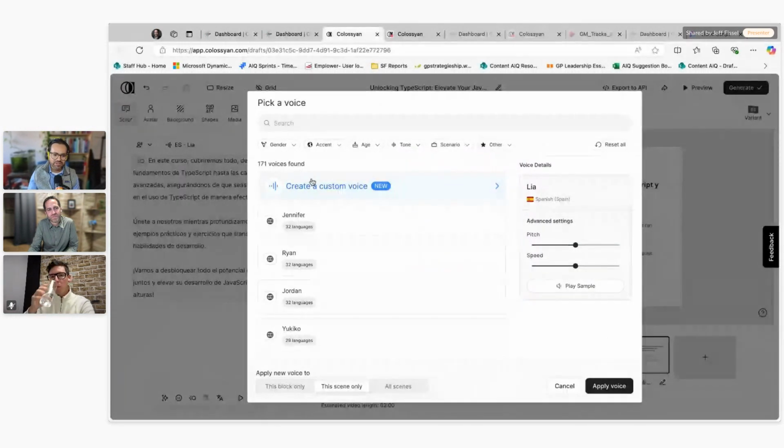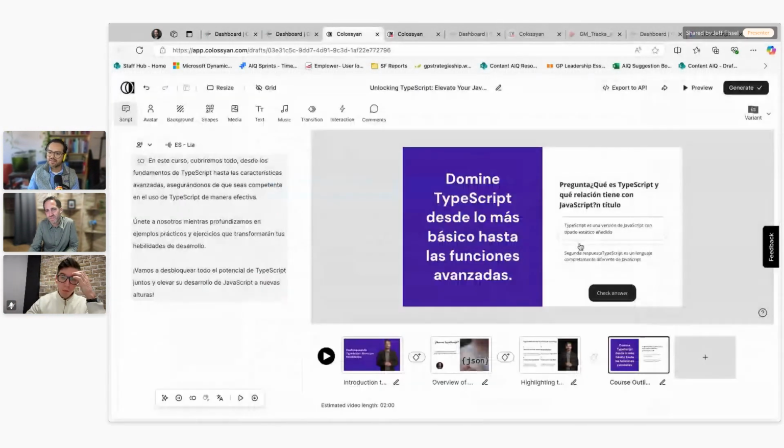We have a couple of questions here. Yep. Michelle asks, is the translation portion part of GP or Colossian or browser based? Not browser based. So what I just demoed here is in Colossian, using the Colossian tech to do the translation. But you can also ask AIQ, the GP product, to generate in those different languages as well.